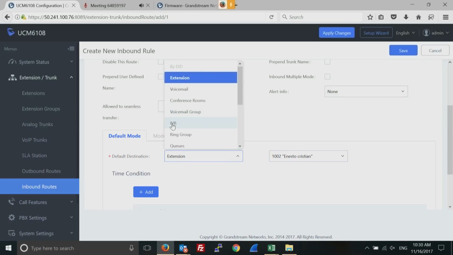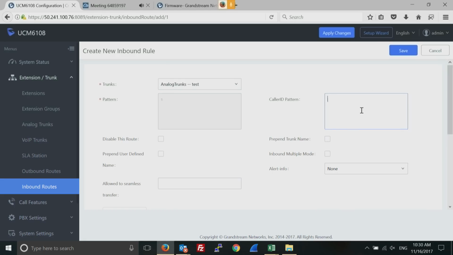or this particular IVR. You can add a time condition, right? So office hours, Monday to Friday, 8 to 6, incoming calls are gonna go to the main IVR, and then after hours, depending on the time condition, it's gonna go to a different IVR, like the off-hour IVR.